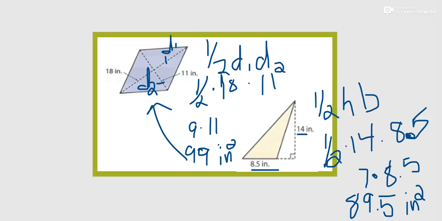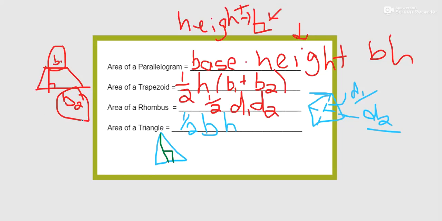So the hardest part for doing all this is remembering all of our formulas. So I would suggest remembering this section that we talked about first. As we move on, I will look for a Quizlet to help us remember our areas of our parallelogram and the formula. If I cannot find one, I will make one for you guys because this is very important. If you do not remember these formulas, you're not going to do well on our quiz.